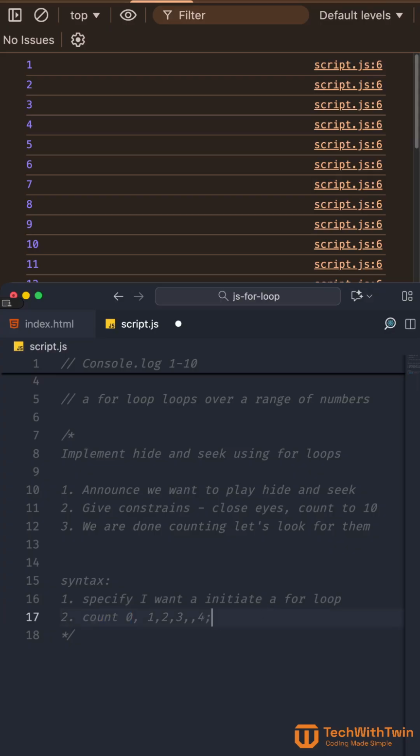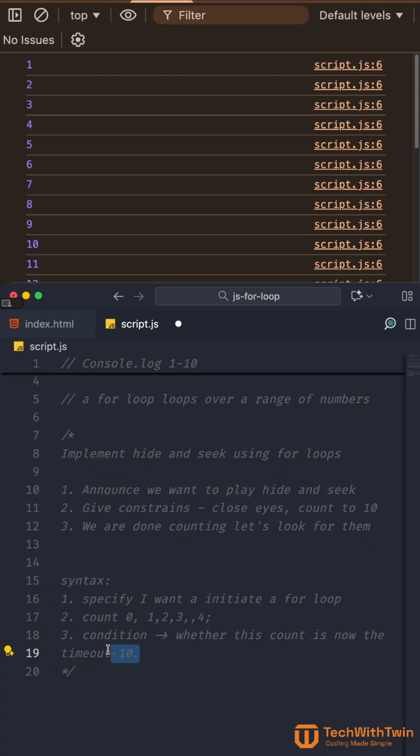And then finally we have a condition. The condition checks whether this count is now the timeout. So let's say this person is to count until 10. This person has to initialize count at 0. We are not saying that they initialize because this is human conscience. We don't have to initialize, you already know. But back in your mind you know that we are currently at count 0. We are counting 0, 1, 2, 3, 4, 5, 6, 7. And your mind is checking to see whether your count gets to the timeout, so that you can now open your eyes and go and search for these people.